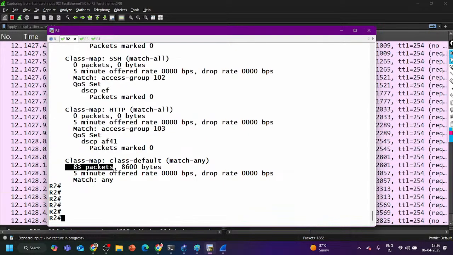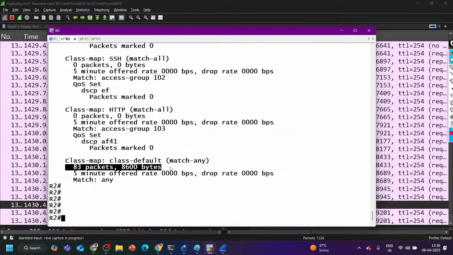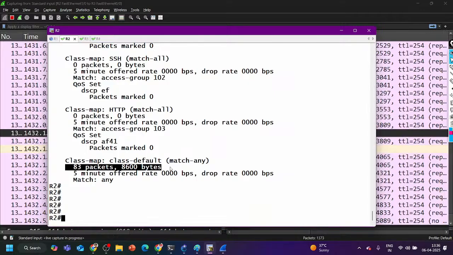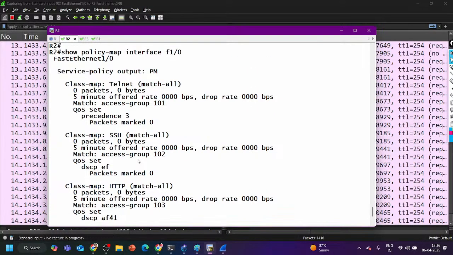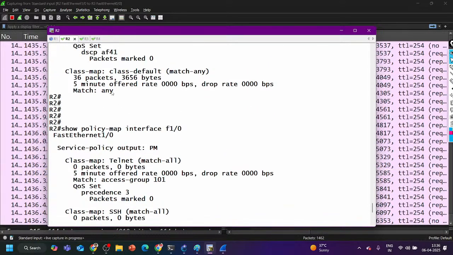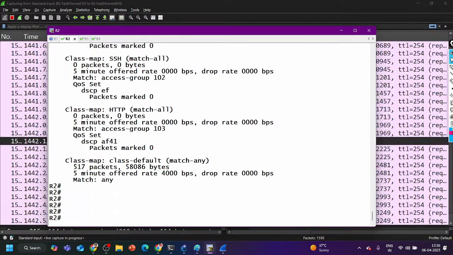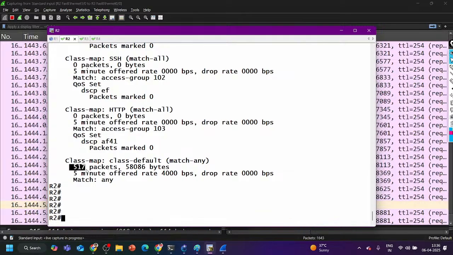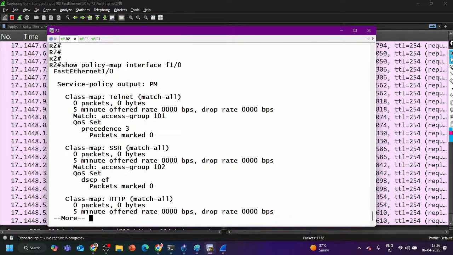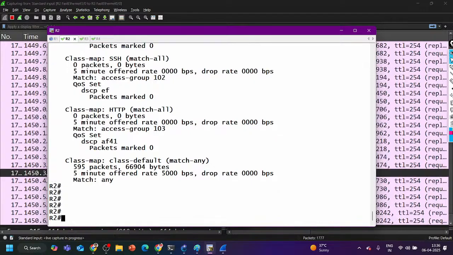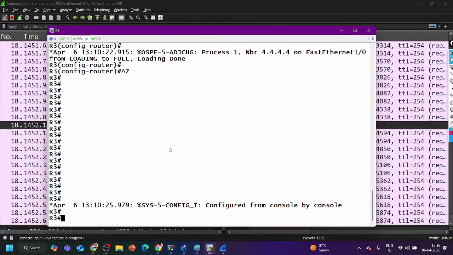And here you can see packet count is increasing, right? Earlier here packet count was 36 and now it is 83, and now if you check, it is going to be 507. So I have sent 1000 ICMP packets, so you will have a value of more than 1000 after some time.